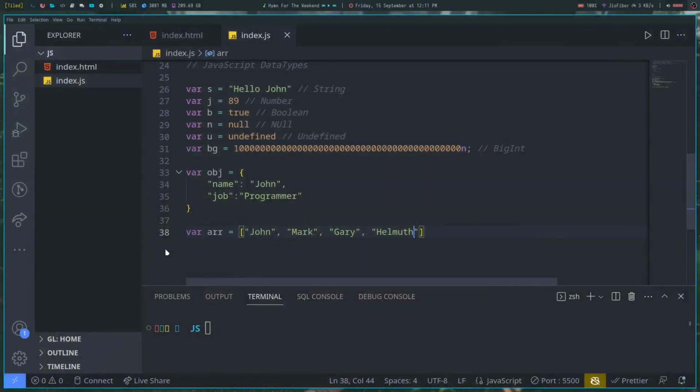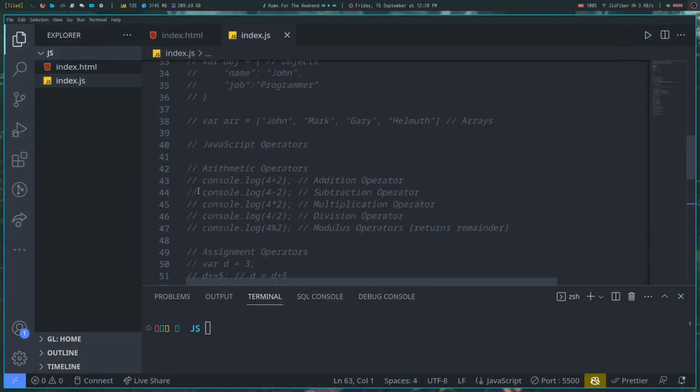Now that we have understood arrays, we'll go to operators. For operators, we will be going through four major types: arithmetic operators, assignment operators, comparison operators, and logical operators. Operators basically allow you to perform certain logical or mathematical comparisons between two or more values.